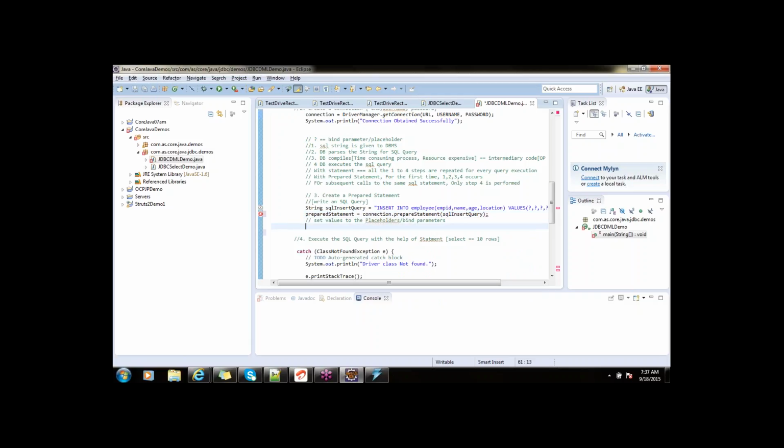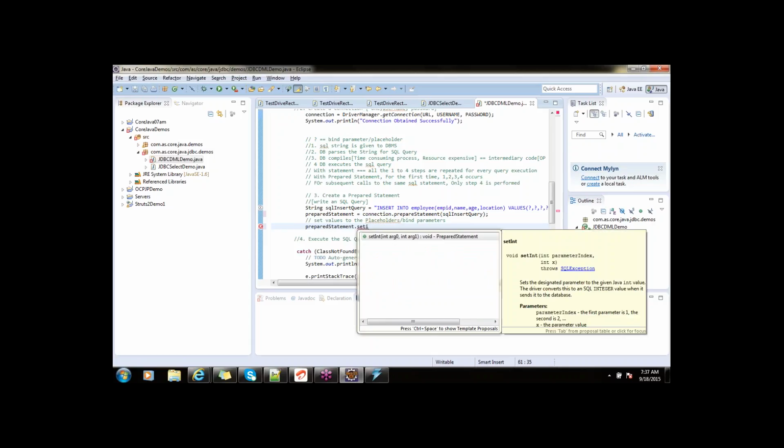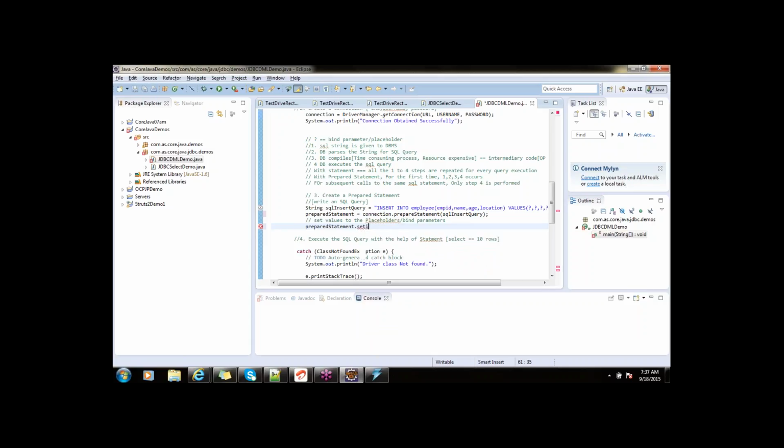Now I am setting the values. On the prepare statement, set. The first question mark is employee ID, which is numeric, so setInt. That is the first question mark, and I am giving a value here, 115.